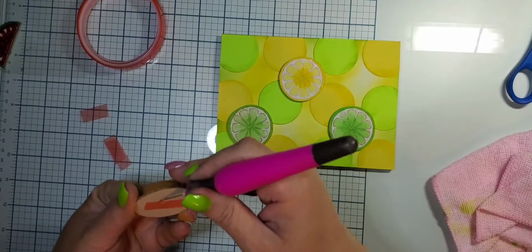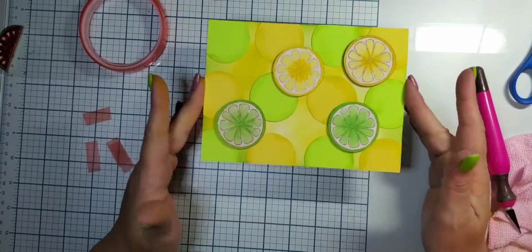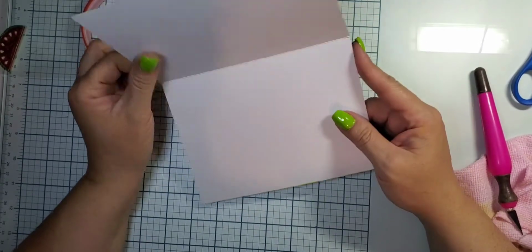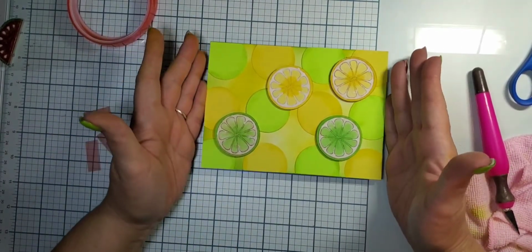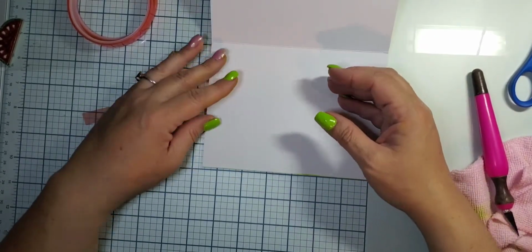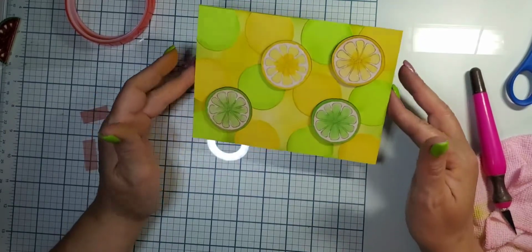And here we have our summer card that is going to go in the mail for one of my card swaps. And on the inside, I'm not sure if I'm going to handwrite again, but I was thinking of the sentiment, a lemon lime kind of summer. But you can put any sentiment you want on these. You don't have to put your sentiment on the front. That's what the inside is for. So if you're wanting to send a hello card and you don't know exactly what to say, put a big fat sentiment in there, and then just simple thinking of you, and then you sign it. That's the simplest way, and they'll appreciate it. You know, sometimes you don't have to write anything fancy.